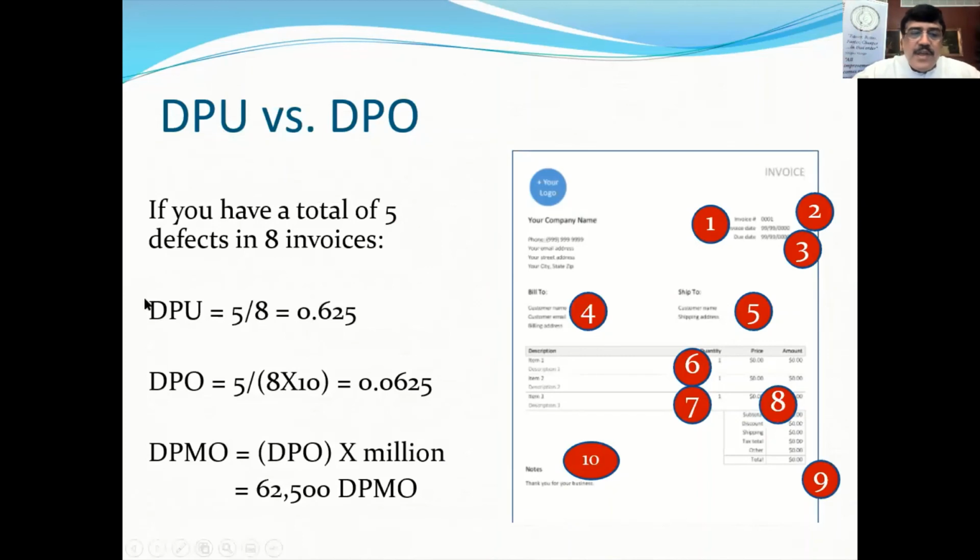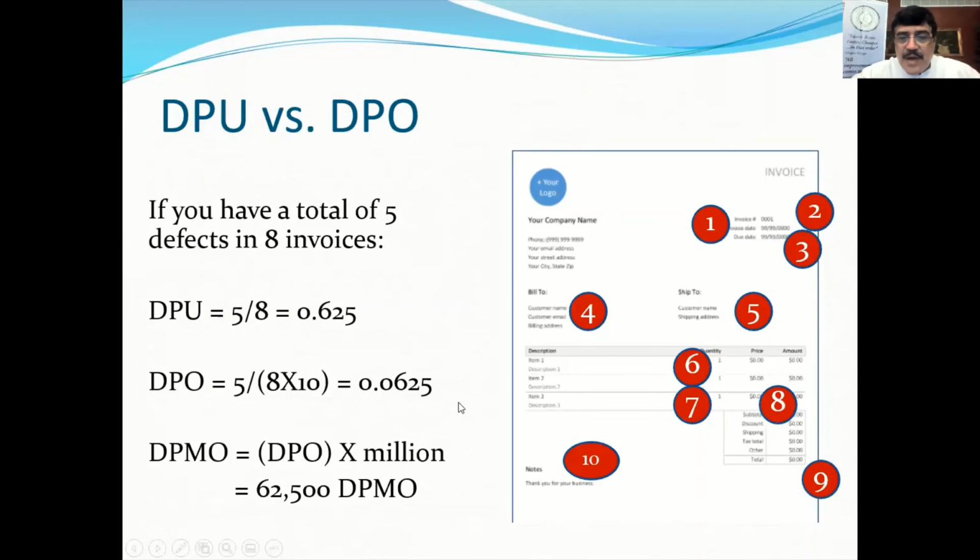So that's called defect per unit. But for defect per opportunity, we have basically 80 opportunities for mistakes, but we only made 5. So 5 divided by 80 this time is 0.0625. Because this number can sometimes be very small, normally we multiply it by 1,000,000, just like we sometimes multiply by 100% to convert the number from a proportion to a percentage value. So we multiply this by 1,000,000.